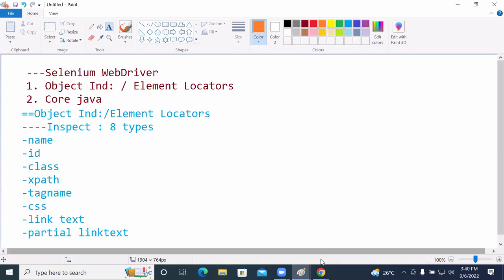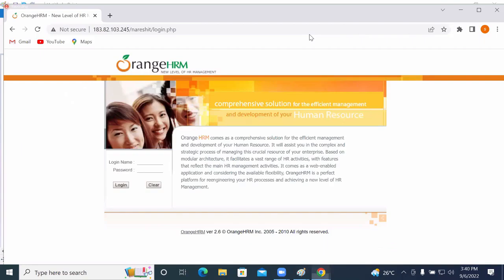Your automation is also the same concept. You can understand it like this: the text box is one person, the label is one person, this image is one person, this text is one more person. Consider it like a group of persons.